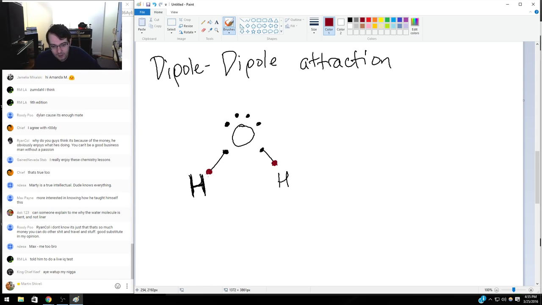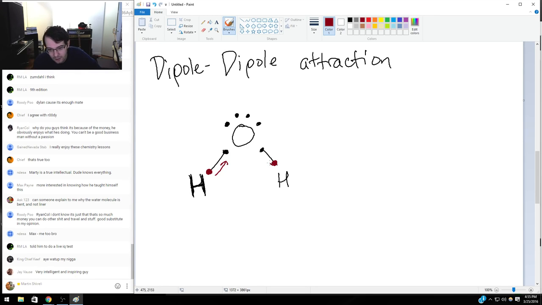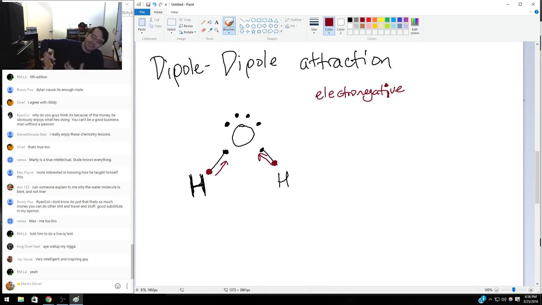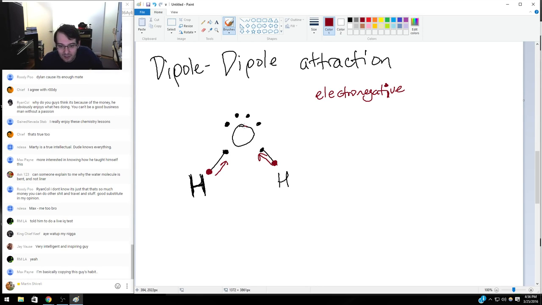These two guys that are hydrogen's electrons, because the oxygen is so heavily interested in these electrons, it's so electronegative, these electrons are going to kind of slide over a little bit. You know, sometimes when you're sitting with your sweetheart and you have your arm around her, or him, whatever it might be, they kind of slide in because they're attracted to you. That's kind of how oxygen is. It makes these hydrogen atoms slide into the oxygen. It's the main attraction. This oxygen is a stud, and the electrons will go over here.